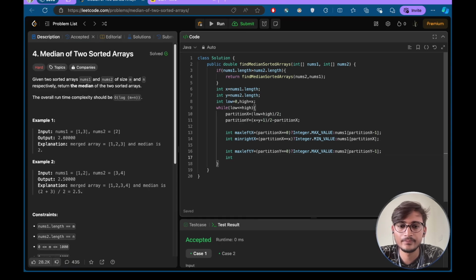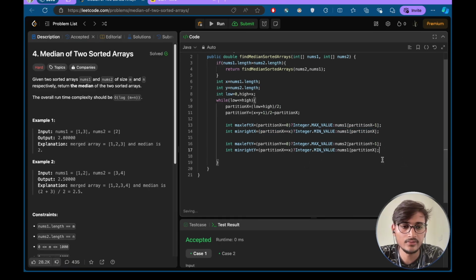And we have to do the same for min of right y. Let's copy this out again. Okay, and after that let's change it to partition y, and here it is: if partition y is equal to y.